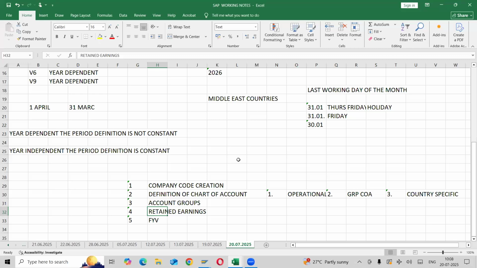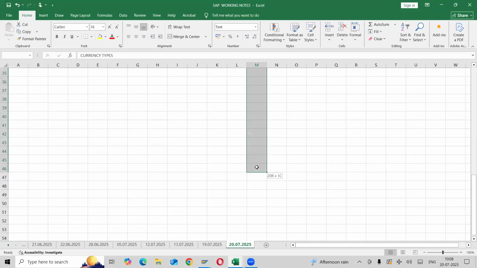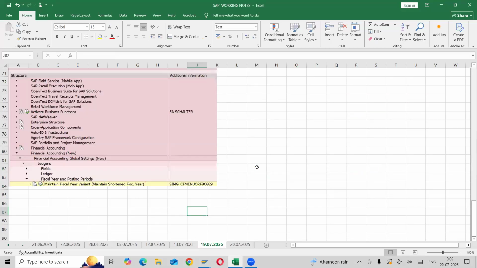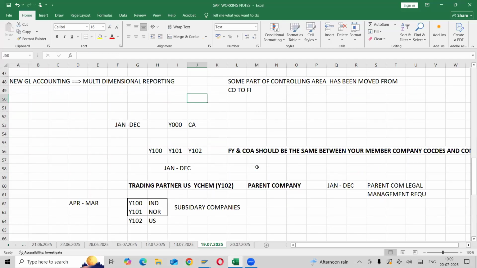If you are practicing well, then nothing will be a challenge. So at least practice half an hour or 1 hour every day. That would be useful for you. Once I finish with my configuration, there is no confusion in this part. But when we enter into currency types and ledgers concept, if we don't practice, then definitely we will end up with confusion. That is the only challenge we have: currency types.